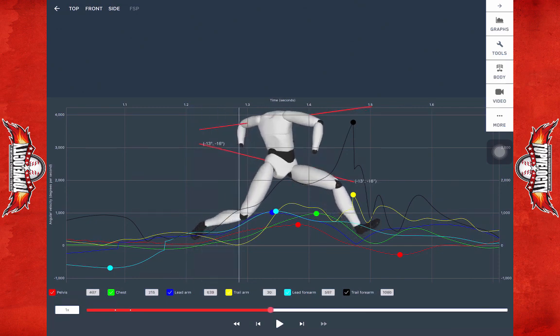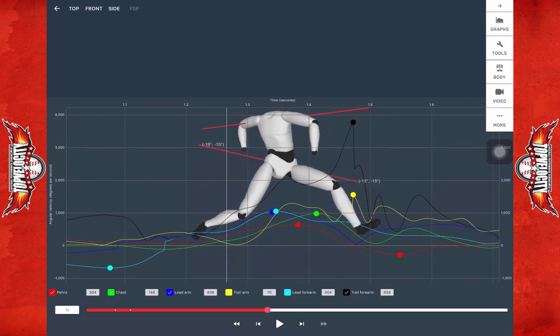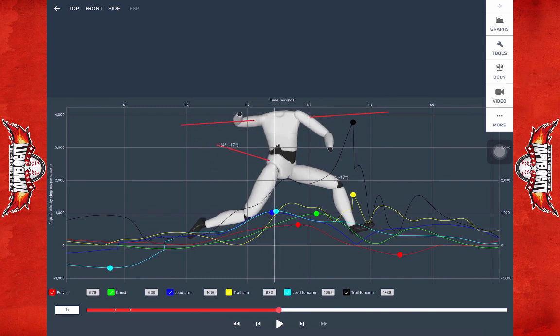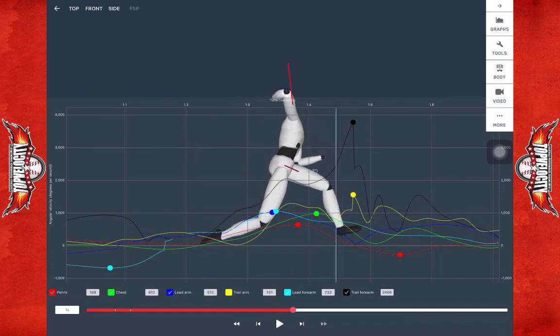So about at this point right here, you'd want the hip to be at full peak. So where the dot is on the red, it needs to be there, and it needs to be at that level. You can see because of that, the glove, the dark blue, is starting quickly after that. So what happens is the hips start rotation, and then the glove takes over to help power rotation. Ideally, we'd want to see the glove with the green dot, or the green peak, because that's the trunk. We want to see those going together. So the glove's having to help take over and help out. And then the trunk peaks, and then here the arm peaks.